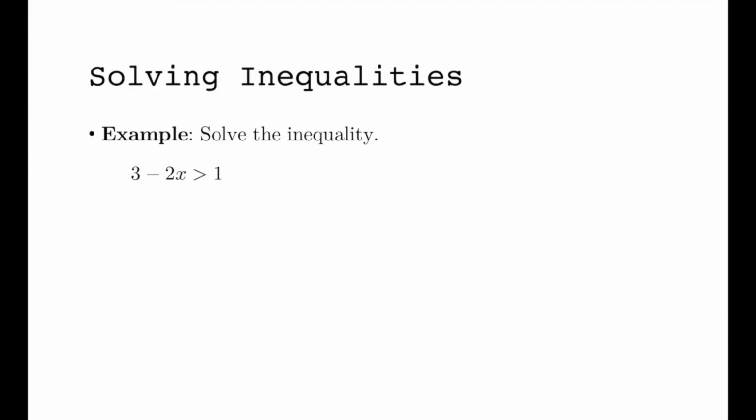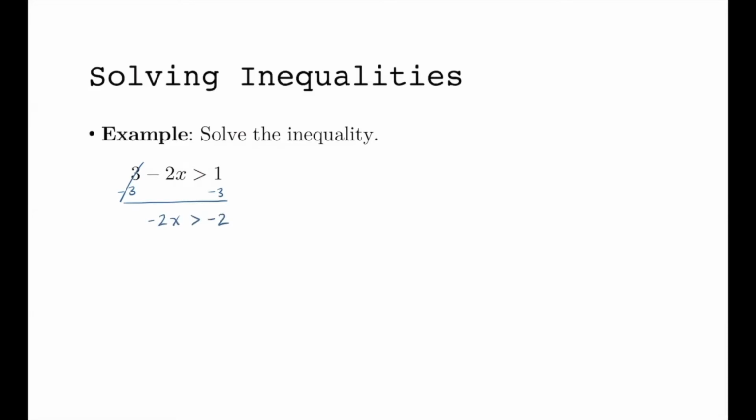So we've got this 3 and this minus 2x here. I'm going to leave this negative 2x here on the left side, and I'm just going to bring that 3 over to the right side. It's added right now, so to undo that, we're going to subtract it. And I can do that on the left-hand side of the inequality, as long as I do it to the right-hand side as well. 1 minus 3 is negative 2.